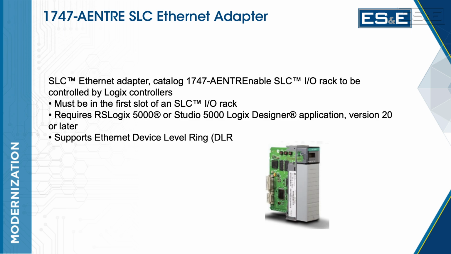So method number 3, I'm just going to show it right here. We're keeping all the I/O cards, right? And we're taking out the processor and putting it in this card right up here. It's a 1747-AENTR for SLC racks. That's what goes in place of your processor. It's like an Ethernet communication card. But what it does is it's able to communicate from the SLC to this guy and then talk to these cards right here, okay? That's a very quick and dirty way of doing it.